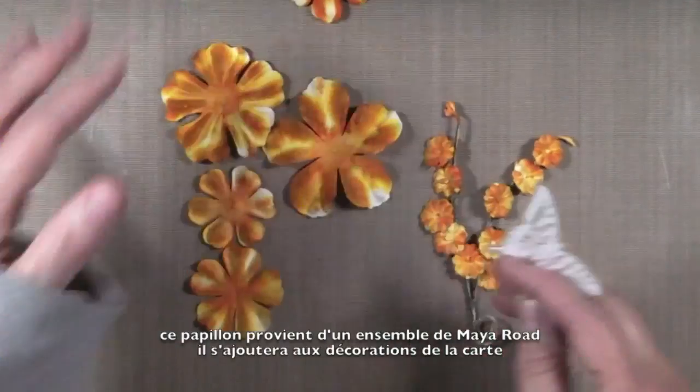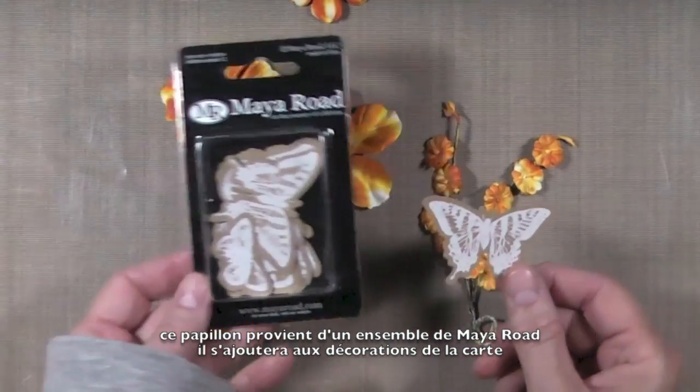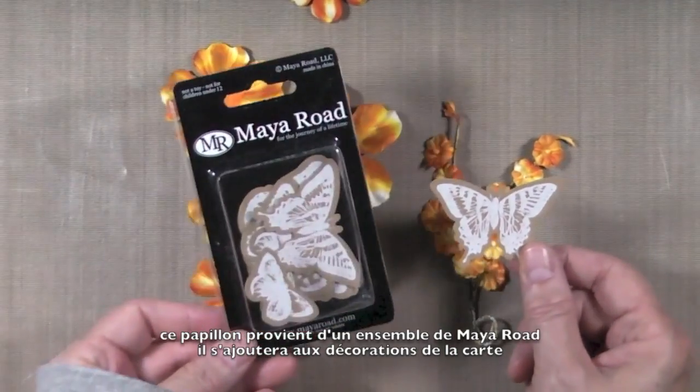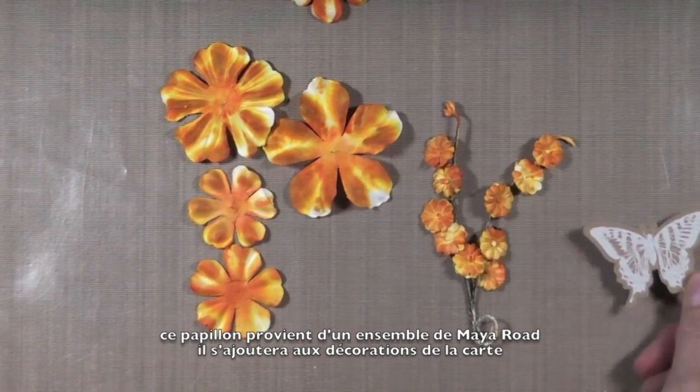Now I bring in my last embellishment. This is a beautiful butterfly by Maya Road. They come in packs like these. There's different sizes. I do believe there are 7 styles, so 2 each. So this will be another accent.